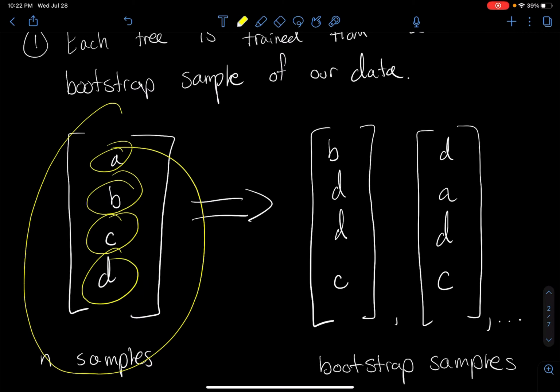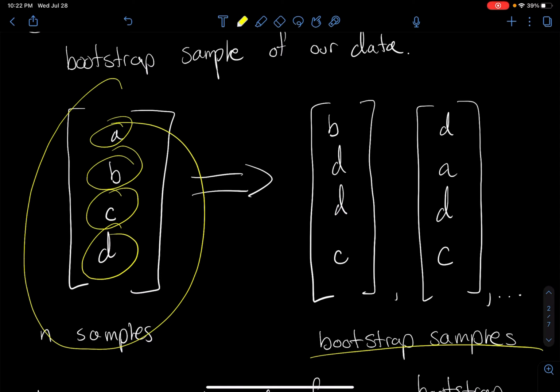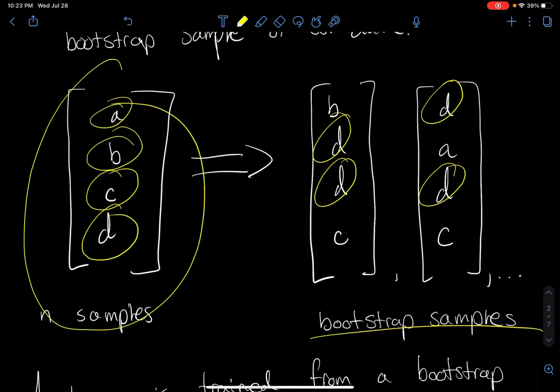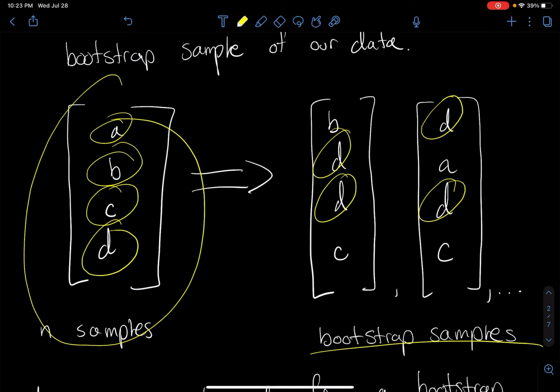And what we do is that for each tree, we take a bootstrap sample of it, where we sample a number of randomly selected data points with repetition. So that's why you can see a D here and a D here, or a D here and a D here. And although on the individual level, not every tree will see the entire data set. As a matter of fact, on average, about 1/3 of the data set is left out on each tree. But when you have several trees and more trees and larger trees, I'll talk a little bit later how more trees tends to perform better, then you'll gradually have more coverage of the entire data set. But the idea here is that every tree is going to see a different subset of the data, such that each tree trains differently, so you can have different results.